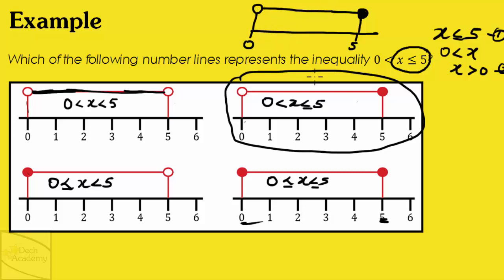So which inequality looks like this one? This one. So you know that this is the number line representing the inequality 0 less than x, less than or equal to 5. So the two ways to solve this problem are to take the inequality and actually draw the inequality using the approach that has been discussed in previous videos, or to just inspect the number lines and deduce which inequalities they represent. It's using the fact that the circle is shaded or the circle isn't shaded, and also looking at the region that the line connecting the two circles spans.